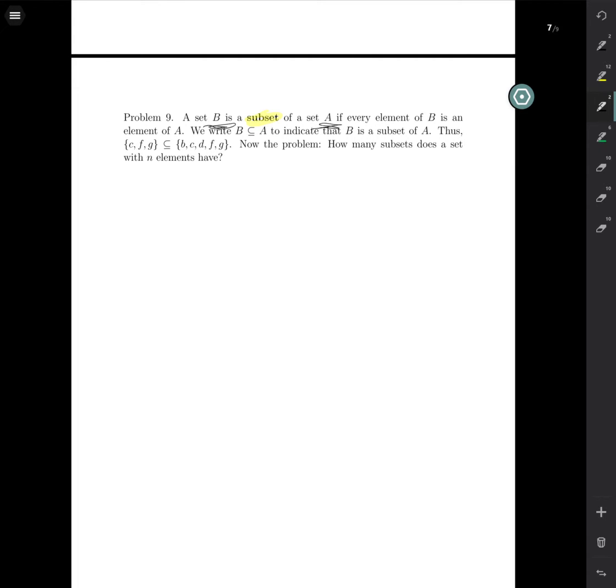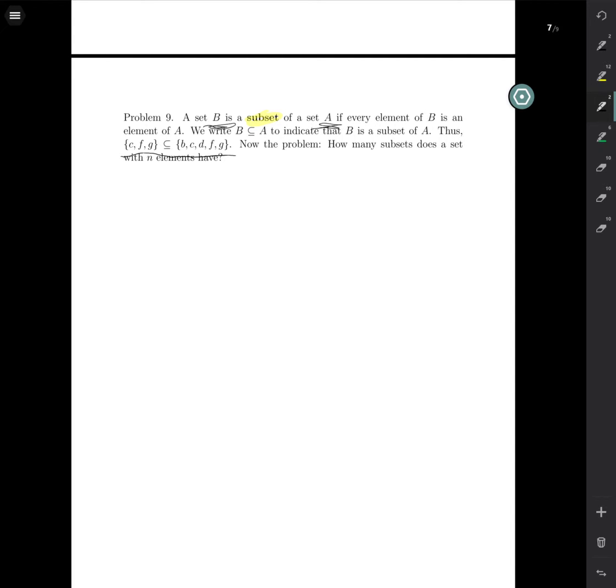Possibly. It could be equal. Still could be equal. So there's an example here of a subset relationship, that collection right there on the left. C, F, and G are all in the thing on the right, so it is a subset.